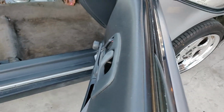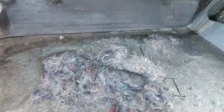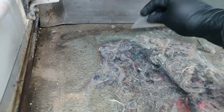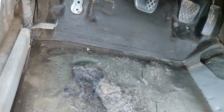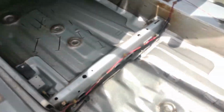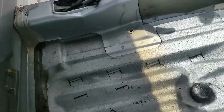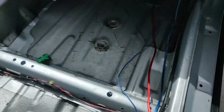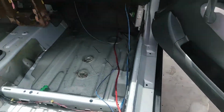There you go. So if you get some carpet stuck to the ground like this, you can just take a razor blade and it'll just come right up, scrape it like so. Now look at how clean this side is versus that side. So I'm all done with the carpet, and underneath the carpet, the floor is all clean. Looks pretty good.